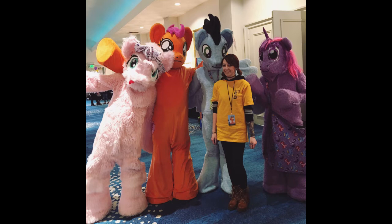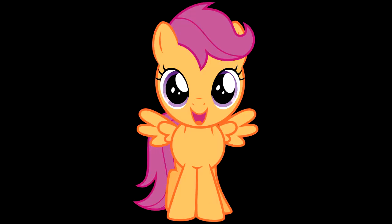Now I'll talk specifically about performing Scootaloo. How did Scootaloo work out? I have to say I hit the jackpot. There is no better character than Scootaloo that I could have picked for what I wanted with the fursuiting experience. I've never once for a second ever wished I did any pony else. Performing Scootaloo is so much fun. The core of it is that she's such a highly interactable character.